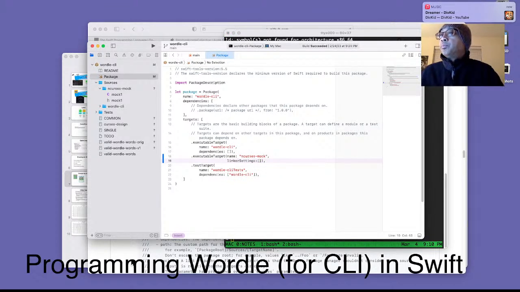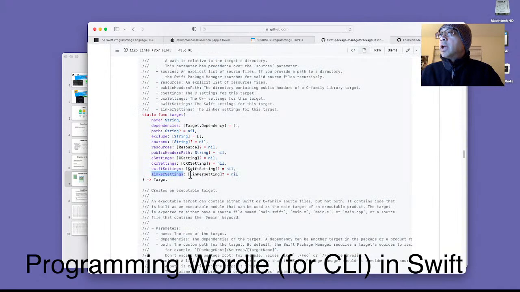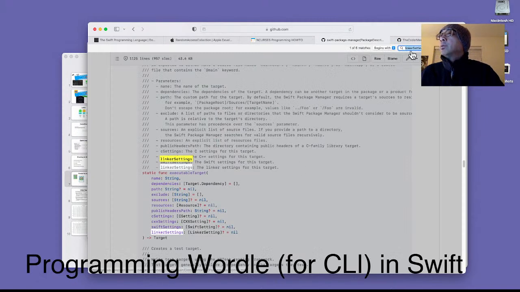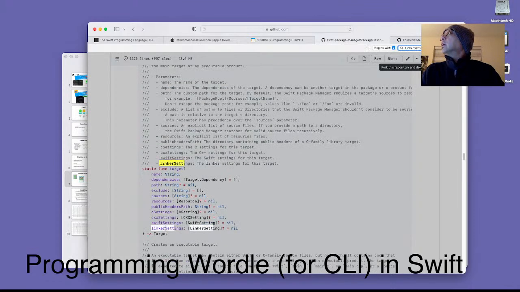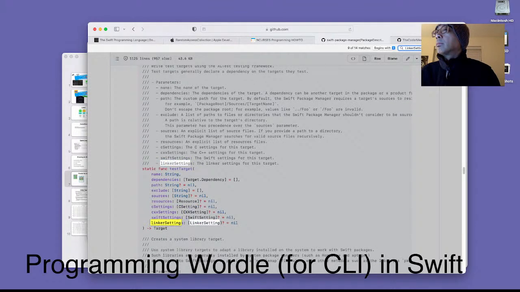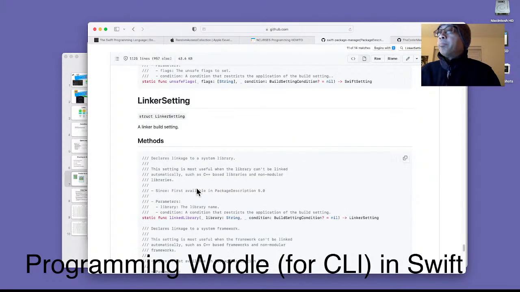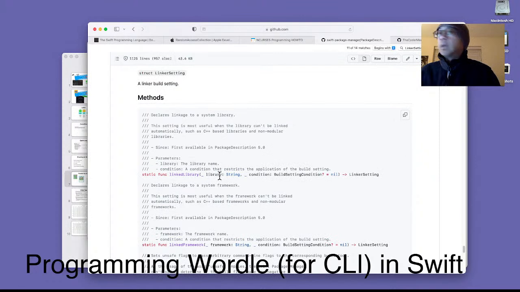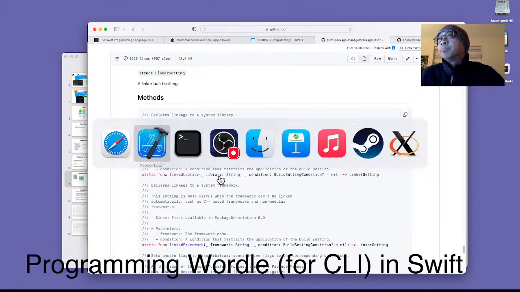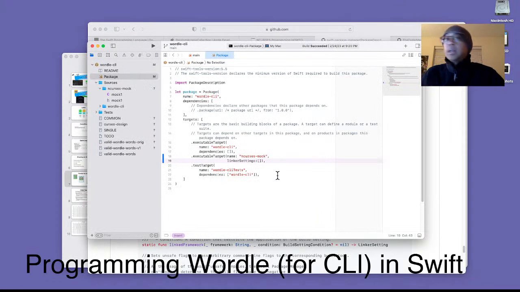I saw that we needed an array of linker settings, and when I looked for this array of linker setting singular, I find that it's a struct, and it's a struct that consists of a reference to a library. And how do we get this into Package.swift? Well, I just follow it along.